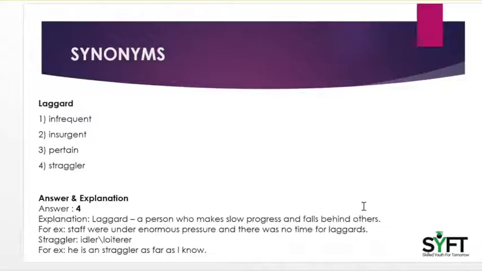Laggard means someone who lags behind. So for example, staff were under enormous pressure and there was no time for laggards. The person who lags behind, so there was no time for these people. Straggler means also the same, idler or loiterer. For example, he is a straggler as far as I know. I know that he is an idler. He lags behind. So now you got clear?